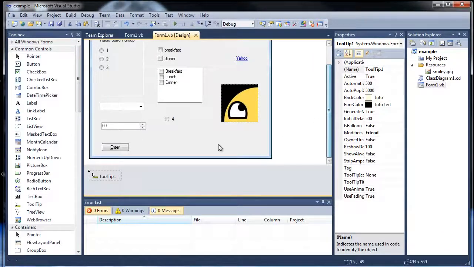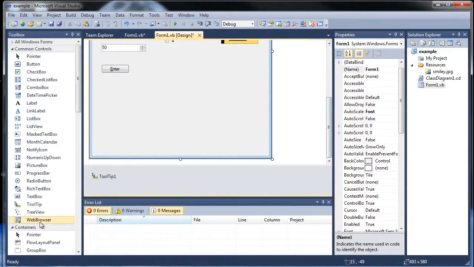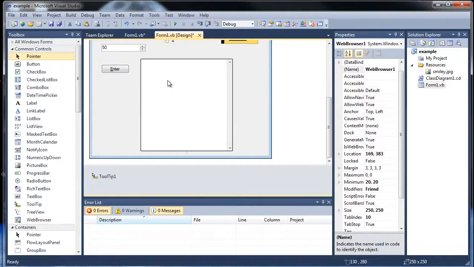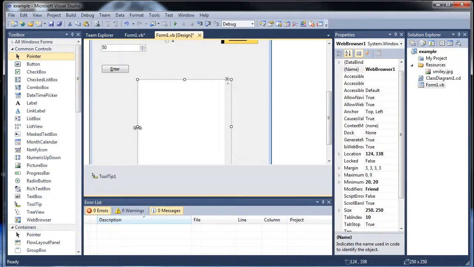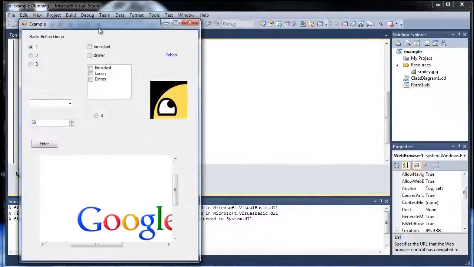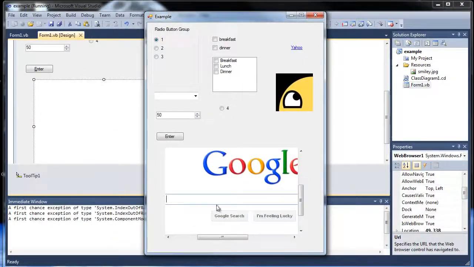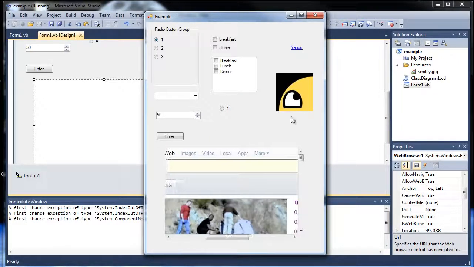And the very last thing I'd like to show you really quickly, need some more space, is the web browser. So this will use Internet Explorer. Unfortunately, it does. And yeah, you can throw out the default URL. So HTTP w Google, and then when you run it, there's Google right here, and you know you can type in like search Yahoo, I don't know, and click Yahoo here, and then yeah, there you go, that's it.